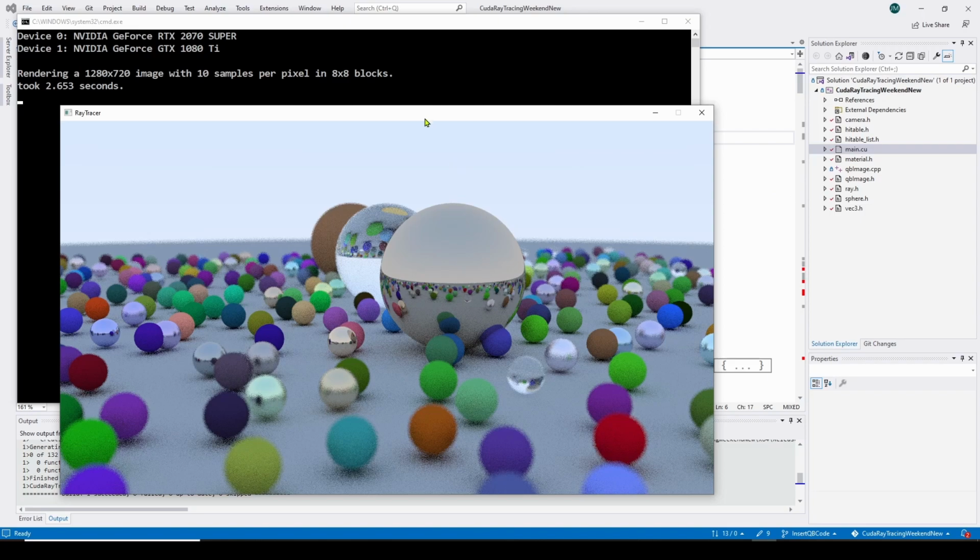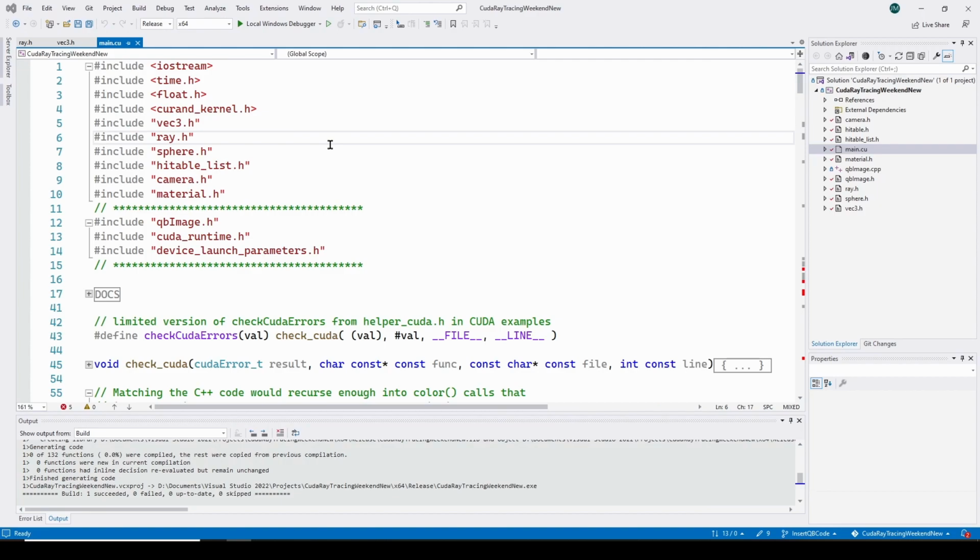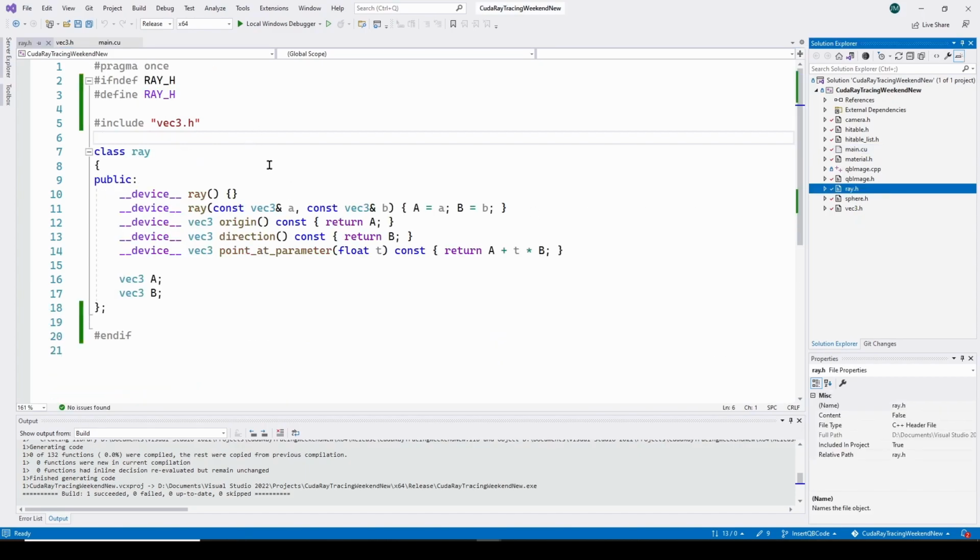So here we've got our application. I'm going to close it. What we're going to do first is look in one of our header files, for example ray.h. You can see we've got this pragma once, but we've also got these ifndefs, with an ifndef for ray_h and then an endif.